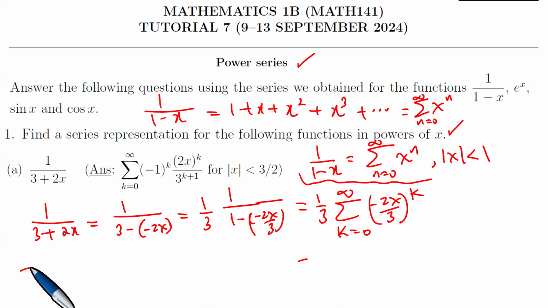And then we continue from the margin. Let's use a different color, blue, for example. So you still have the 1/3. Why did you factor out 1 over 3? When you factor out 1 over 3, then you're going to have minus 2x over 3. Now, this is important for us. This particular term here is like the x. So in this sigma notation, you now put the minus 2x over 3.